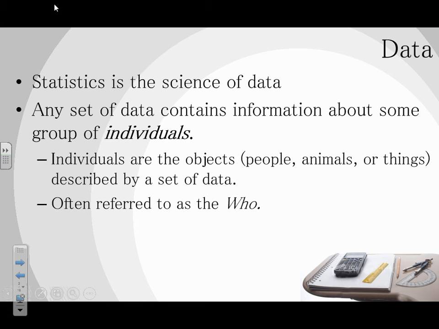Okay. Now, the key thing to remember here, it says the who, it says individuals. Now when we think individuals, most often we think of people only. But this can be animals, it can also be things, objects, that are considered the individuals or the who of what we're studying. So the first thing you always want to ask yourself when you're looking at a set of data, who or what was actually being studied? What are the individuals that we're looking at or interested in? Okay.